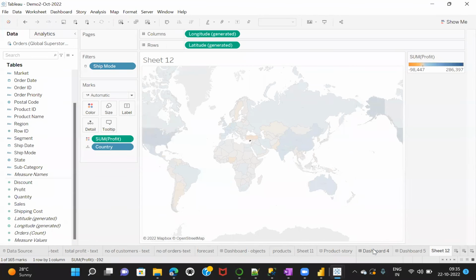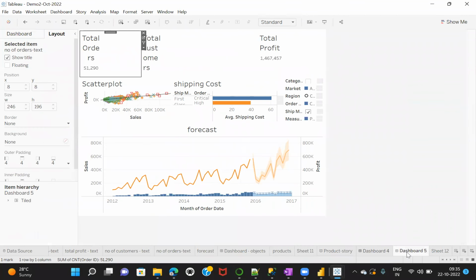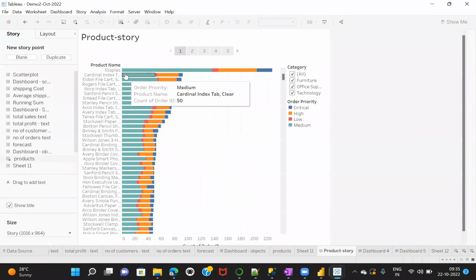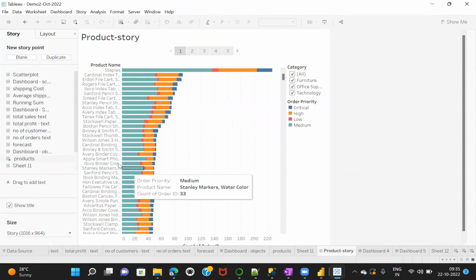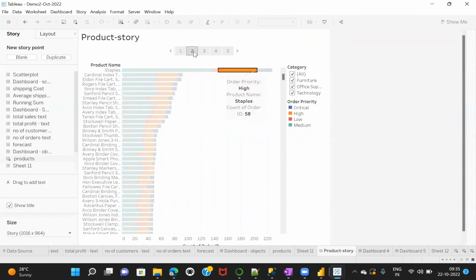Okay. So that's how we can have your data, and you can see one of the stories we have created. This is the product story. Suppose we have a product, right? We have product information. So based on the product we want to analyze something, right? So now we can create stories based on this. So here you can see this product, we have just the number of orders of the product. So we can see what are the critical orders, high orders, low orders, medium orders, and we can create a story behind all of this.